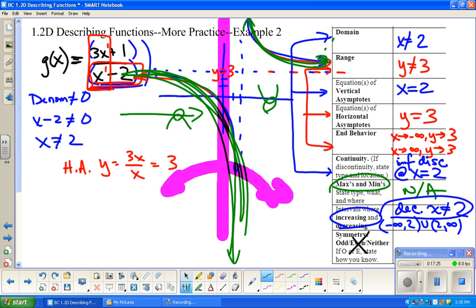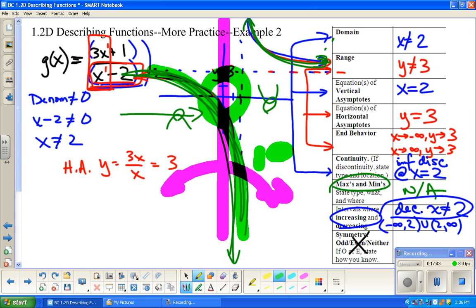Okay, odd, can you rotate it around the origin? Can you rotate this around 0, 0? Well, here's 0, 0. If I rotate this, now notice that this comes on the other side of the y-axis. If I spin this 180, does it look the same? Nope. All right, so you guessed it. This bad boy is neither.